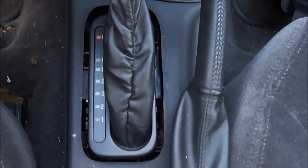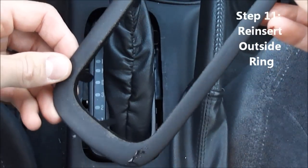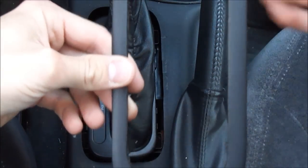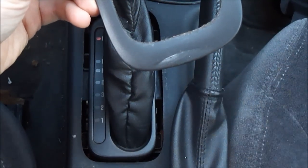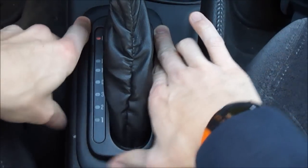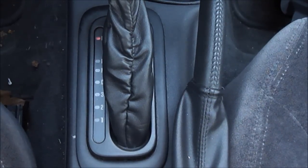Turn the car off. Now that we have everything put back together — we checked that the light worked and made sure the shifter worked — we're going to put that first plastic piece back on. A good tip: take some chalk or a piece of tape and mark which side you had towards the front of the vehicle and which towards the rear. Just slip it on over — it's really simple, just push this back on like so. And there you go — everything looks good as new. The light works. See it turning on and off with the headlights. Make sure you turn the headlights off when you're not using them because you don't want your battery to drain.